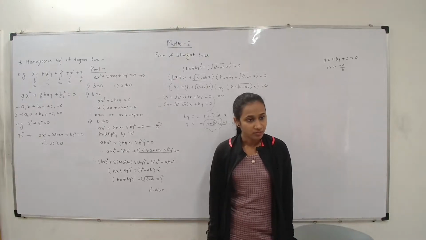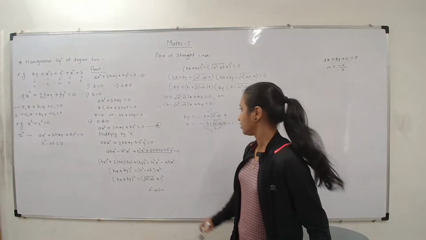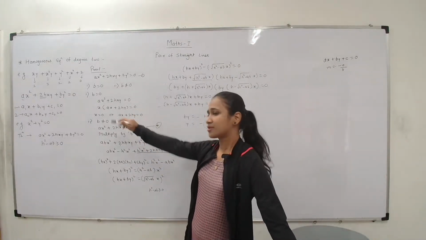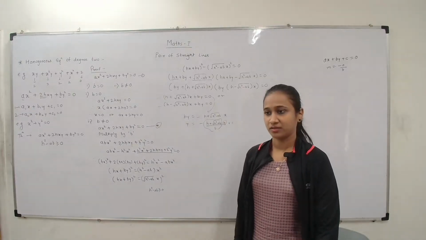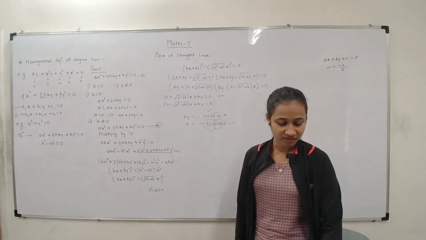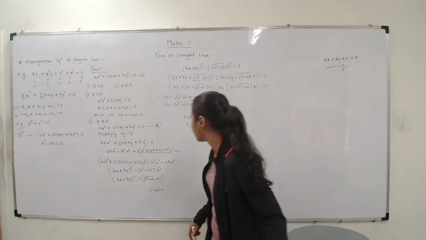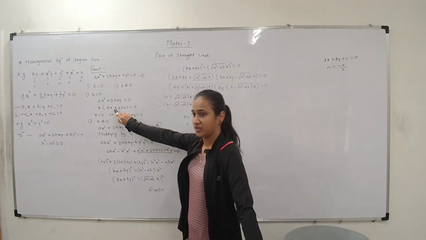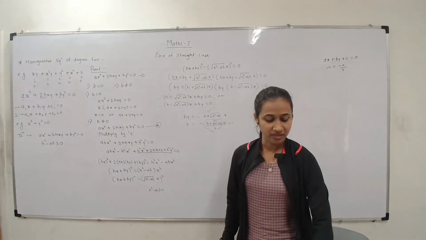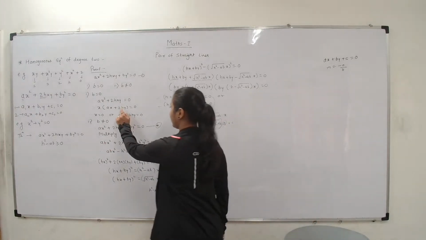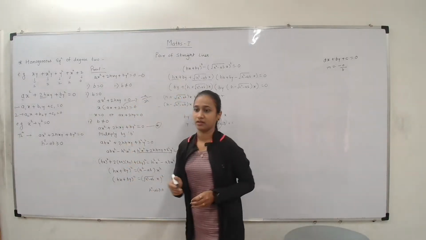Fourth, if b equal to 0, means this one, first case, b equal to 0, then the equation gives x equal to 0, that is nothing but the y-axis. That is your fourth remark. So if b equal to 0, then one of the lines is the y-axis whose slope is not defined, and the slope of the other line, ax plus by plus c, will be minus a upon 2h, provided that h is not equal to 0 because it is in the denominator.